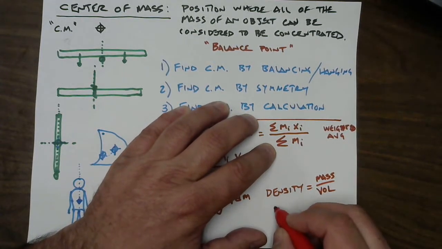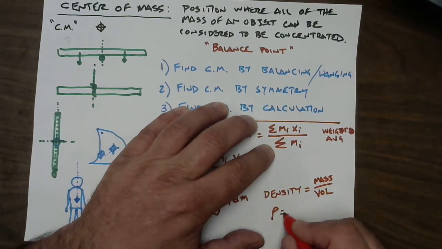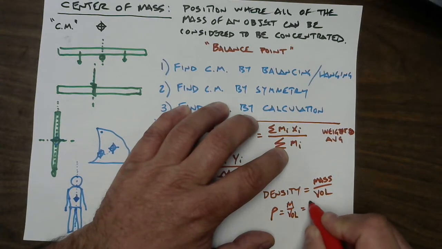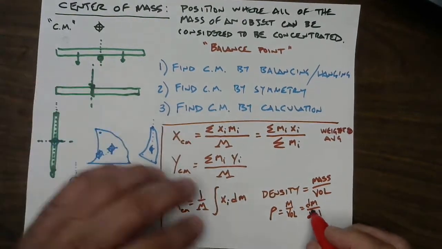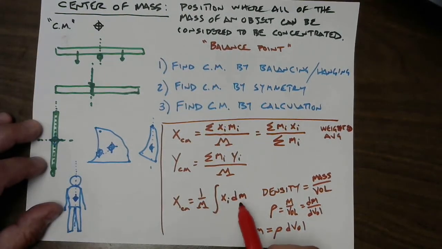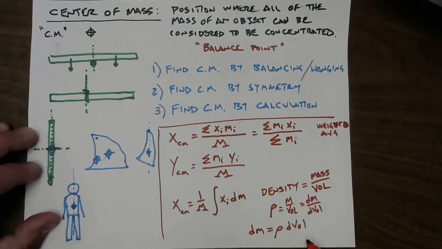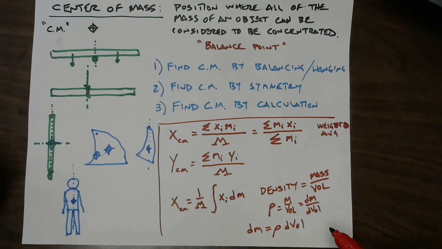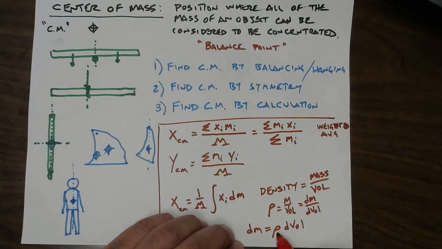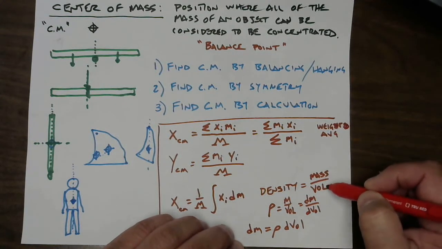And that means that density, by the way, the physics people use density as rho, and it means that it's mass over volume, but also it's an individual element of mass divided by an individual element of volume. So this means that dm can be replaced with density times dV. Okay, so you can change the variables from integrating over m to integrating over the volume. Now the volume, of course, is indicated by spatial variables, right? The height, width, length, these kinds of things. So, and then all you gotta do is find out what the density is. But the density is easy. It's the total mass of the object divided by the total volume.